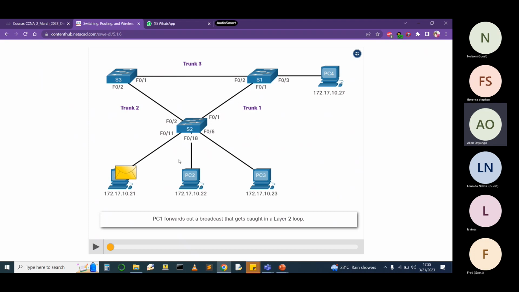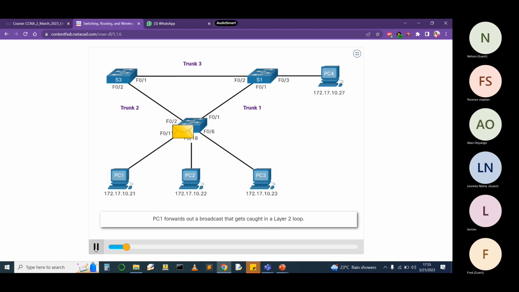And then this time around, we'll have PC2 produce its own frame and start going round and round to cause the layer 2 loop. PC3, PC4. Actually, it will go one PC at a time until one of the PCs will produce the last frame, which will find the network so busy doing several layer 2 loops within the network, and the network is going to come to a standstill. And that is what we are going to call a broadcast storm, because we're going to have so many broadcasts on the network. So let's look at this, guys.